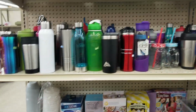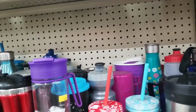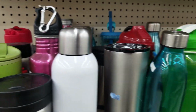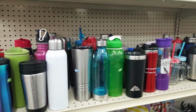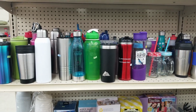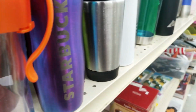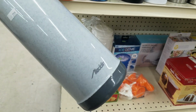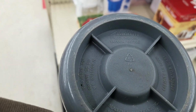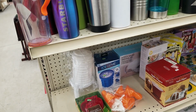Sometimes you'll find really good thermos stuff, and you don't sell the whole thermos, you sell the individual pieces, and they usually have the part numbers on the bottom, but none of this is the good stuff, this is all trash. Looking for the old ones that have the cap and the stopper, and then usually you can unscrew the bottom and sell the liner. This is kind of similar, but too new, and I've never had luck with Aladdin, but they got all the part numbers on the bottom, so you know exactly what they go to. This one doesn't. But the good thermos brand ones do.